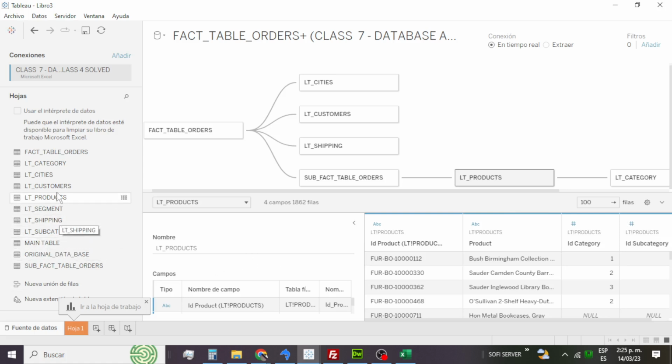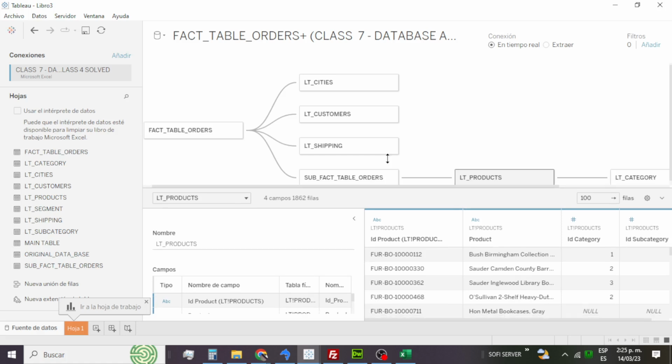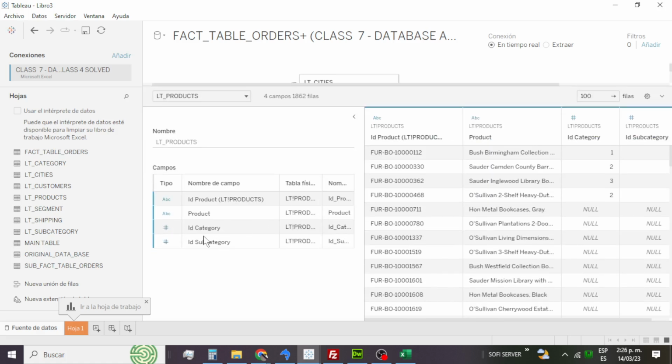Let's see. As it is related to products, I'm going to click on products and see here in the bottom center of the screen, I'm going to hit this and I'm going to see that the subcategory is a number. Okay, this is a number.